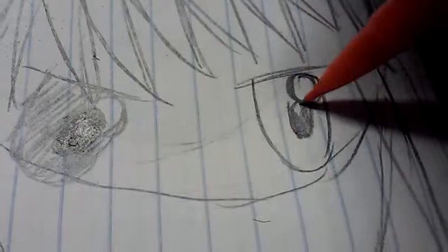And then for the next eye, again draw a circle in the corner and a bigger one close to it, and again the shade around the pupil. Erase the line on the bottom of the eyes.